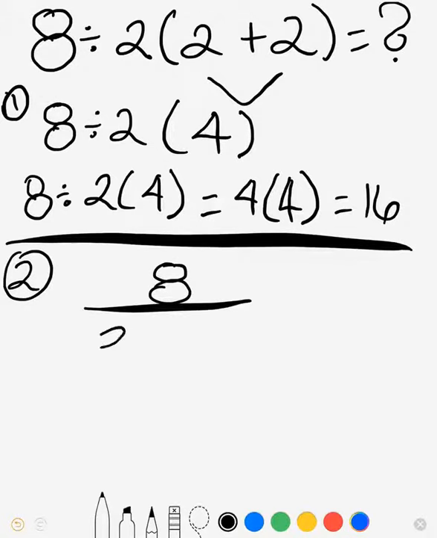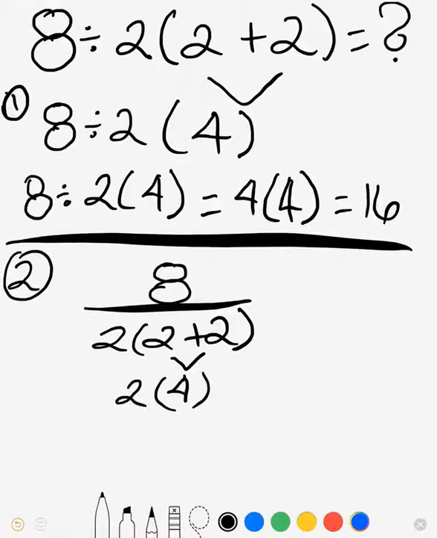and it has a parentheses of 2 plus 2, like in the other one. Now, the 2 plus 2 equals 4. And just like in the last one, the one outside the parentheses times the one in the parentheses. So 2 times 4 equals 8, and 8 divided by 8 equals 1. And these both are considered right, depending on how you grew up.